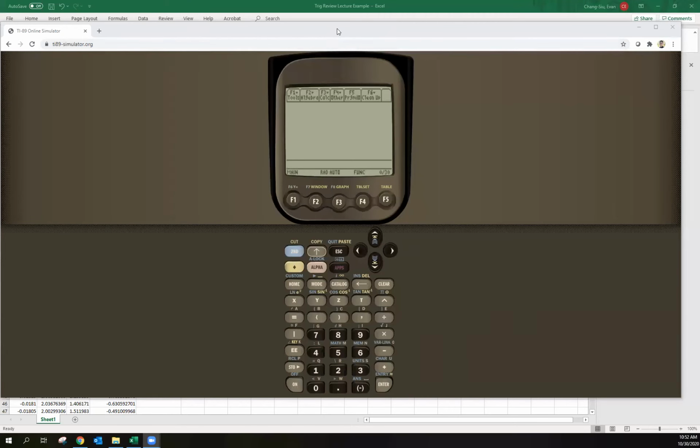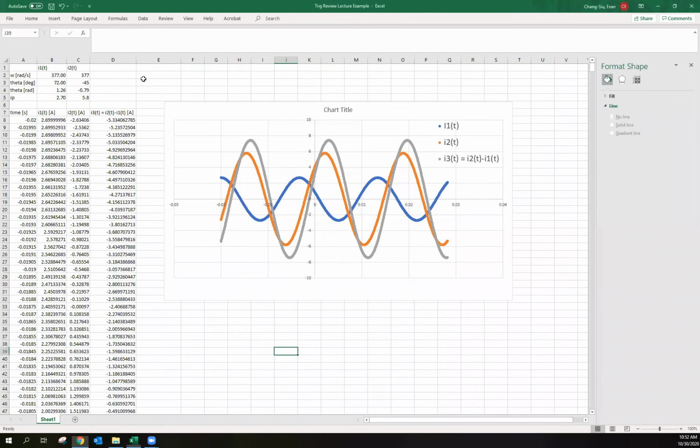All right, so if we look at Excel, what I have plotted is the same angular frequency for I1 and I2. Let's make sure I'm on the right page here. Okay, I have the same time for both, good. And I have I1 as the cosine of the angular velocity here.